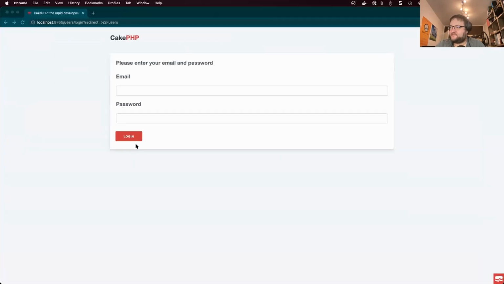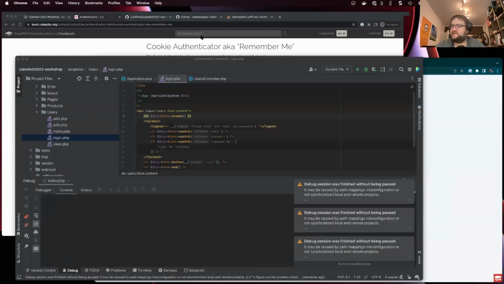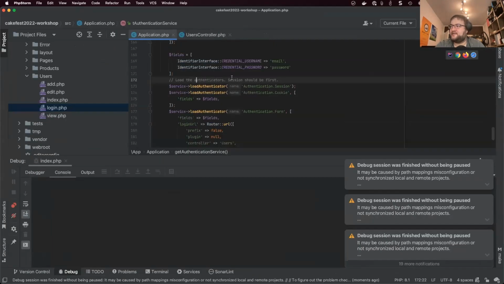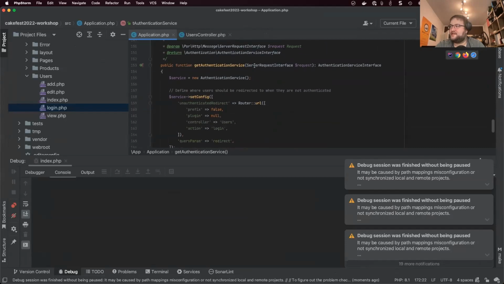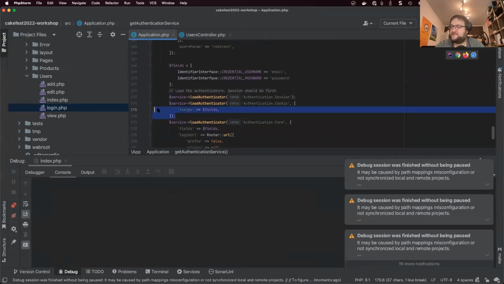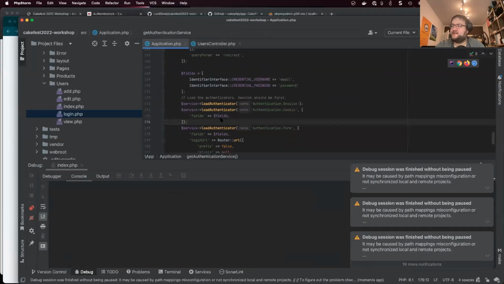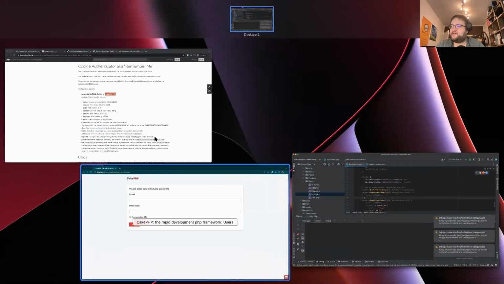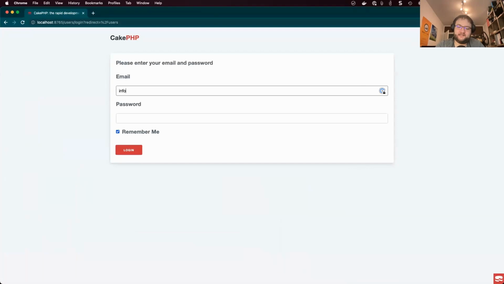But if we now go back, we have now a remember me checkbox. We have adjusted our application get authentication service method to have the possibility to use a cookie authenticator.